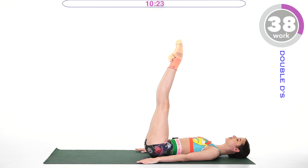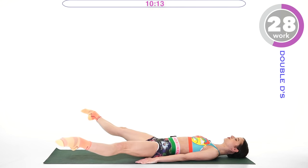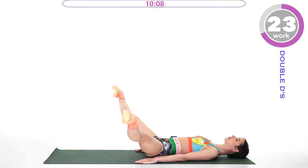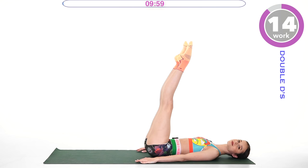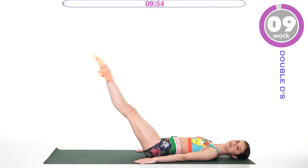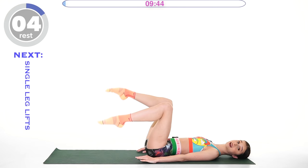So to this side and lift up together, then go down together and through the side. Make sure to engage your leg muscles. Seconds left. Okay, great guys. Now single leg lifts.